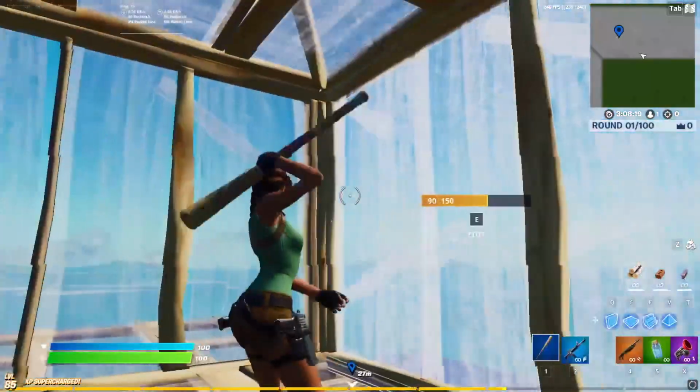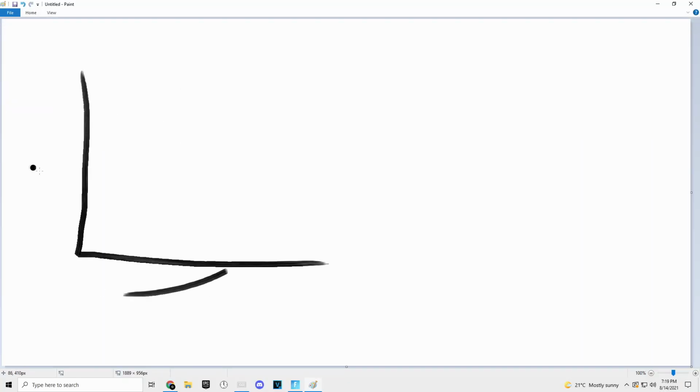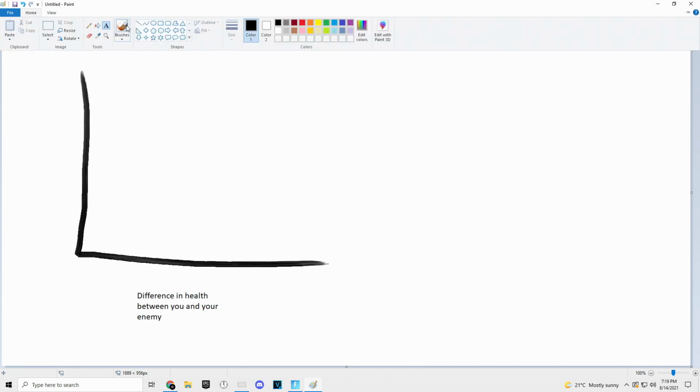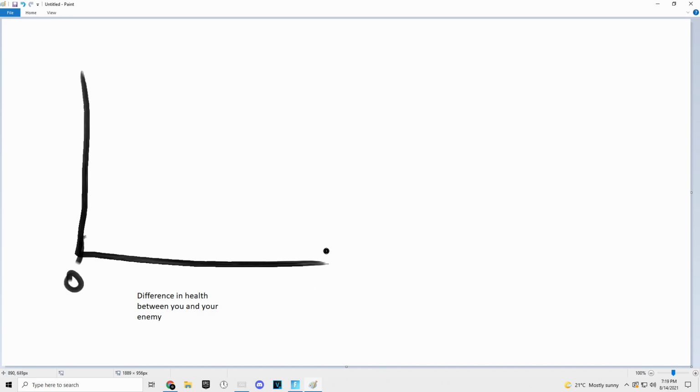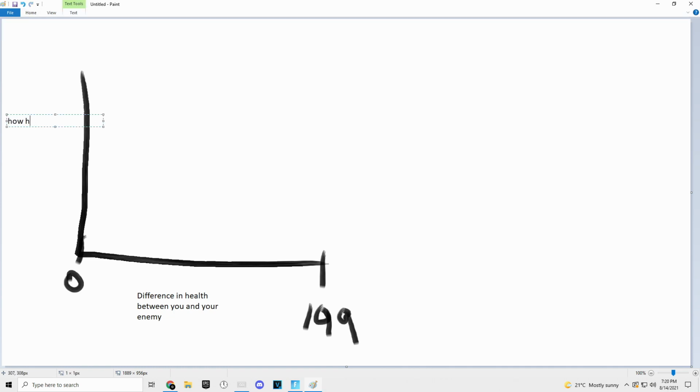Something that I really want to show you guys is, if I open up paint here, let's talk about this graph, okay? In arena or in tournaments in general. This is the difference in health between you and your enemy, okay? The difference in health. Not just your enemy's health, but the difference. So over here obviously is 0, and then over here is like 199, because that's the max difference you can reach. And then over here on the left side, really simple, is how hard you should get in and play aggressive.